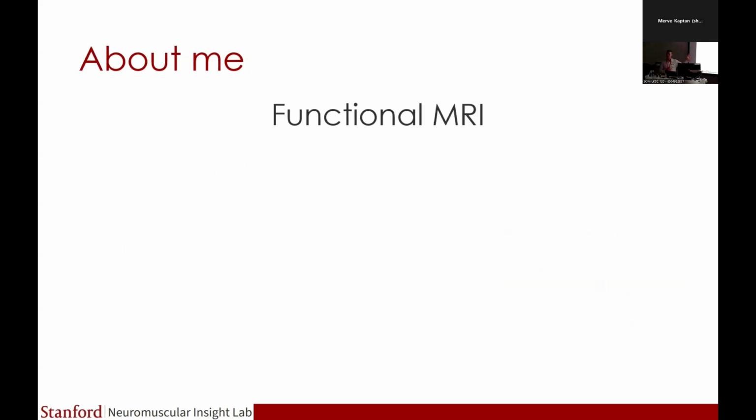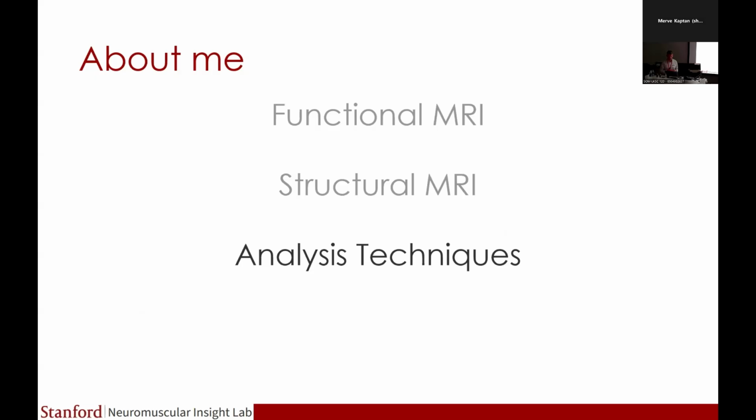My background, I started my PhD in functional spinal cord MRI. Those skills and expertise gave me a lot of opportunity to collaborate with people doing structural imaging. So I moved into structural spinal cord MRI, and have grown from there, trying to help develop analysis techniques to improve and automate our spinal cord imaging analysis. But I don't say I'm an anatomist, so that's not me. I've had spinal anatomy. I've done some gross anatomy. I was a TA a little bit, but it's been a little while since I've done this.